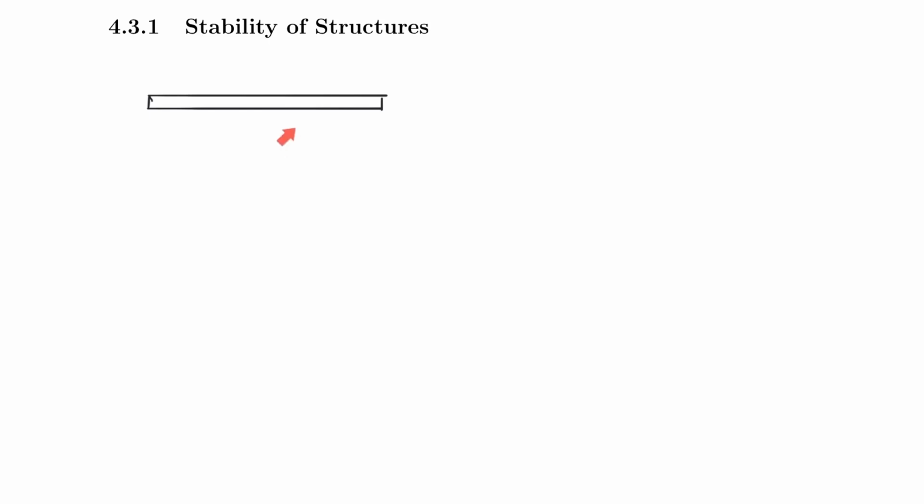I have to prevent this 2D system from falling down. I have to prevent it from moving left and right. And I have to prevent it from rotating. So those three things have to be prevented. And you have done this in the past already when we talked about simply supported beams and cantilever beams.